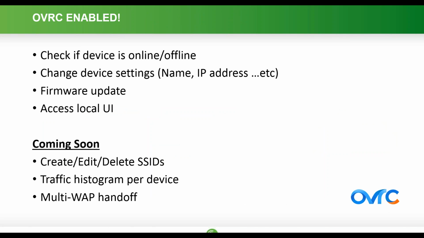But coming very soon, you can create, edit, and delete wireless networks from OVRC. You can see a traffic histogram per device, so if somebody calls you and says, hey, last night I did not have any internet access, I think your network was down, you can go back to that hour and see if wireless was down or if the ISP was down. And with a firmware update, we will support multi-access point handoff.